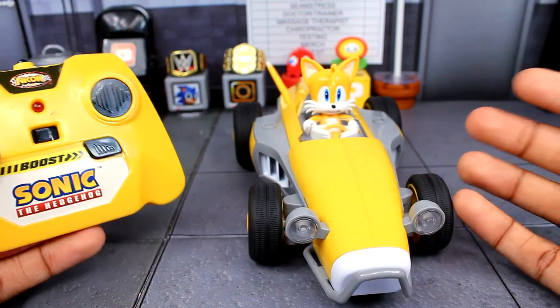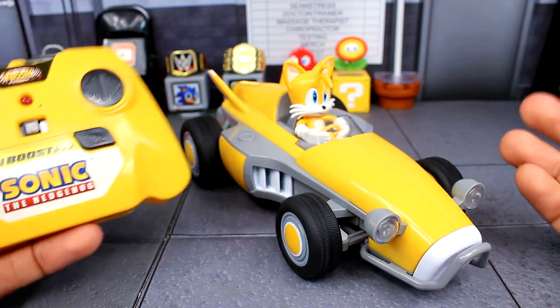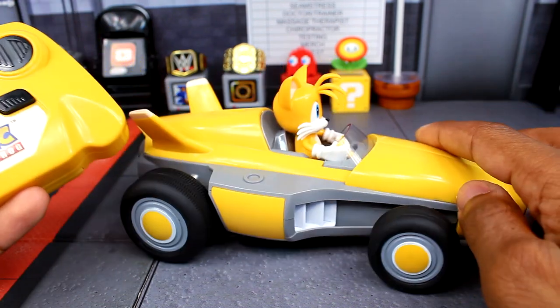So yeah, guys, that right there was the review of the Tails RC vehicle. Let me know what you guys think about this. I would love to know.